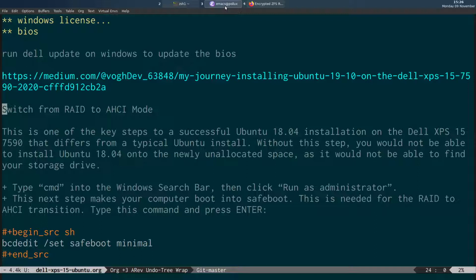What you need to do is switch from RAID to AHCI mode. This is essential for Ubuntu to be able to install. So you have to switch from RAID to AHCI mode in the disk section, I think it is.